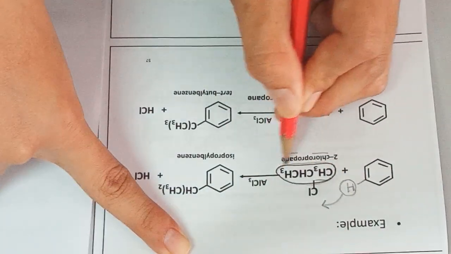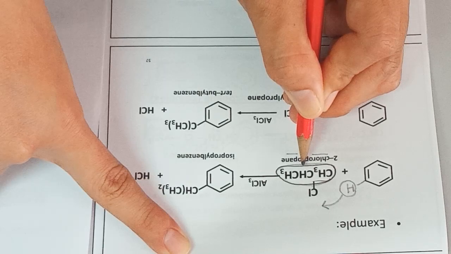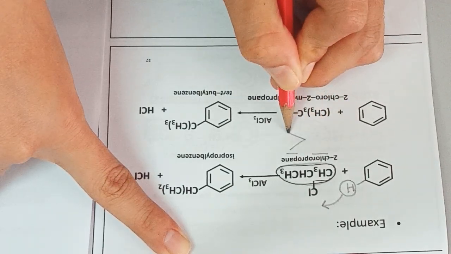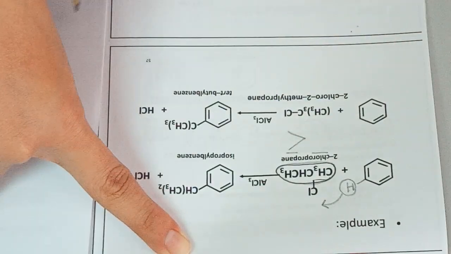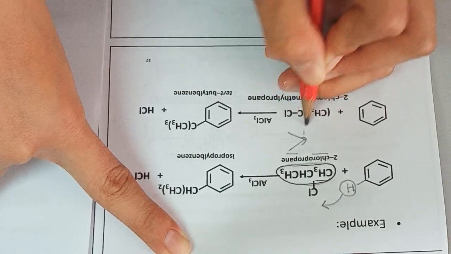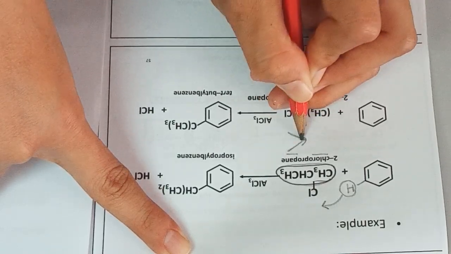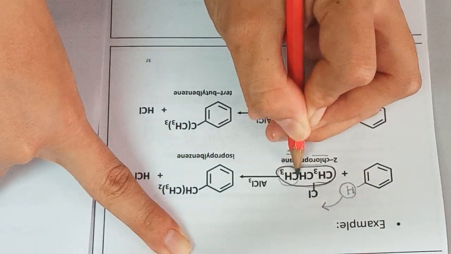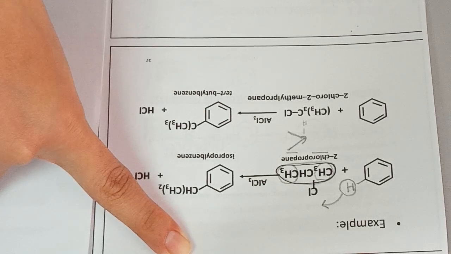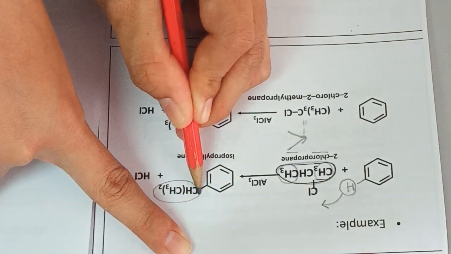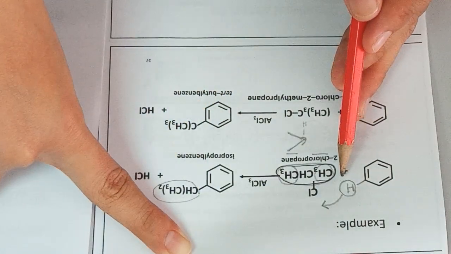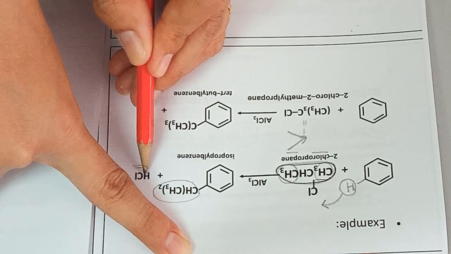Basically this is the isopropyl. Normally we can see the isopropyl in skeletal form like this. This is the carbon, we have one hydrogen here, and this CH3 and this CH3 are the branches. Can you see that? It will be substituted here, for the hydrogen from the benzene ring. And we also have the side product of HCl.